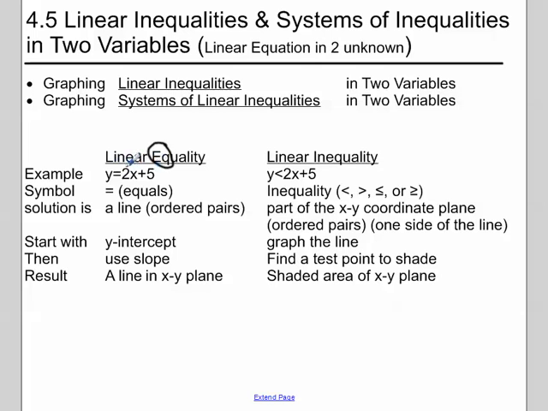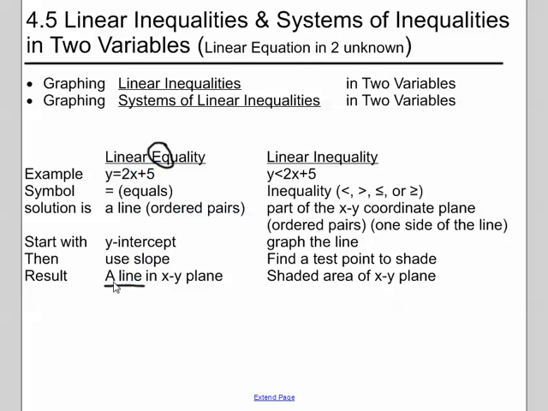We can grab the slope m, that number in front of the x. We can also grab out the b. B is 5, and that means that our y-intercept is (0, 5), because the y-intercept happens when x equals 0. So, like I mentioned before, we can use the y-intercept, then use the slope, and create a line in the xy plane on our graph. So this results in just a line.